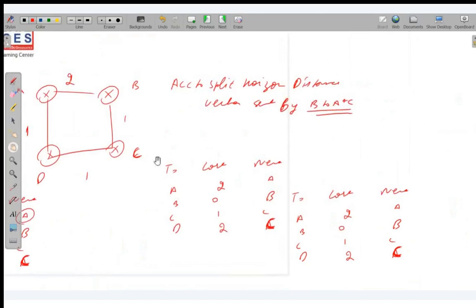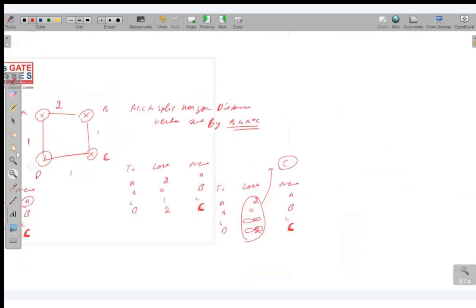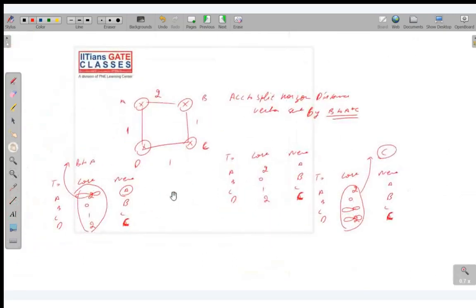And here, next is C. Next C means B has come to know about C from C. For D also, B came to know about D from C only. See, this path is this. That's why the next is C. So it will send infinity and infinity: 2, 0, infinity, infinity will be sent to C. Any doubt here? Got it, sir. Okay, so this is all about the split horizon technique.